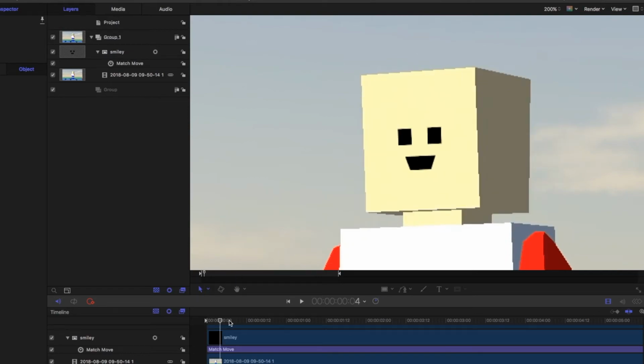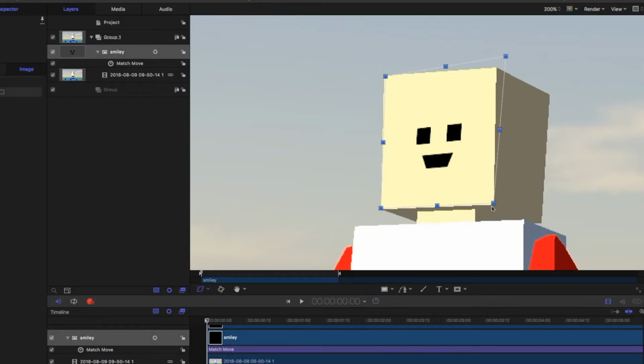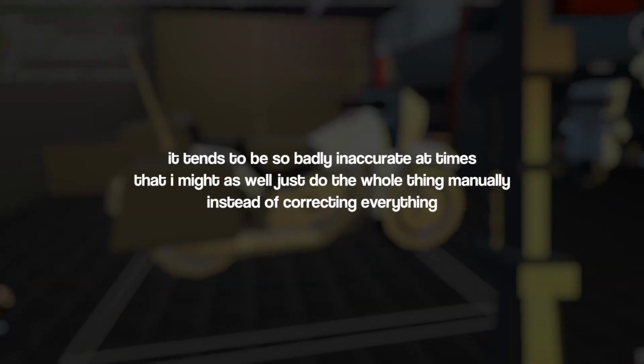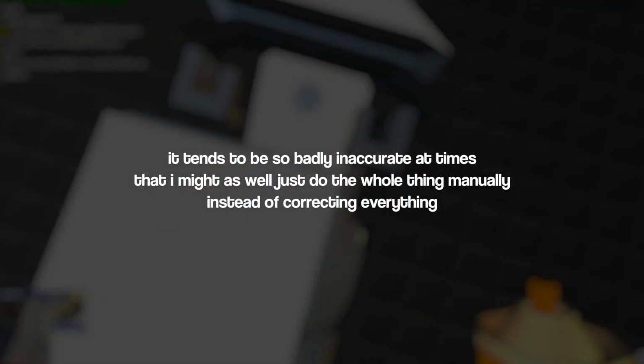If I zoom in a little bit closer though, it's not absolutely perfect, so I can just fix these minor errors while I am in record mode. Cool. Most times though, I don't like using the motion tracking tool, usually because it has a mind of its own. I like doing it manually for this reason, but if you can get this thing to work and it's easier for you, then go for it.